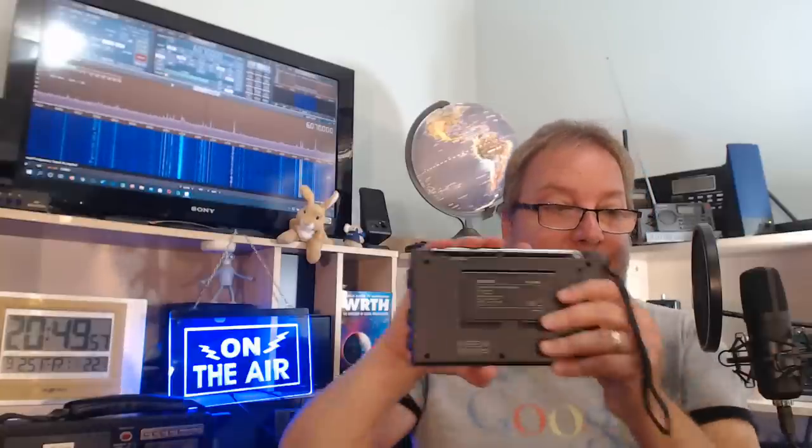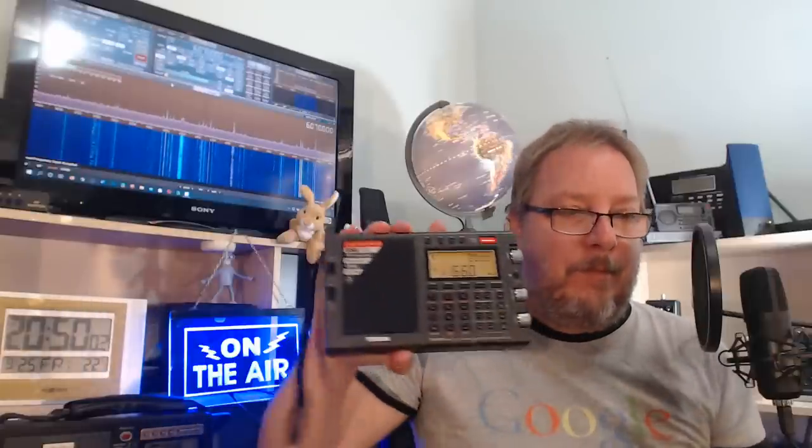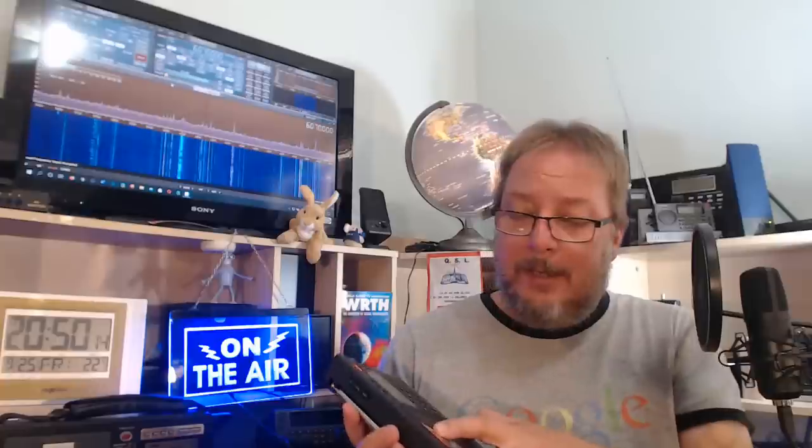This thing does not mute on shortwave. So if you are looking for a modern radio that does not mute when tuning, this does not mute when tuning. And the reason why is this is a hybrid. They tell you that this is an analog RF and IF receiver with DSP demodulation. That means there's no muting because part of the circuitry is an analog PLL receiver. But they mixed in also a DSP.